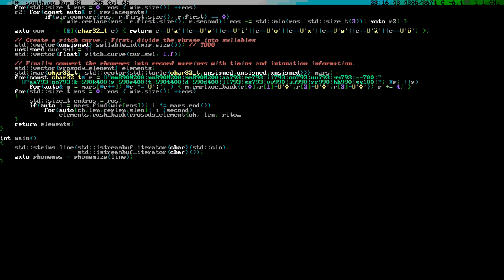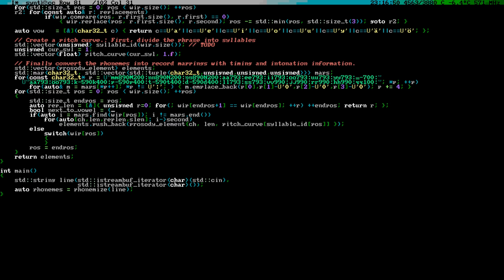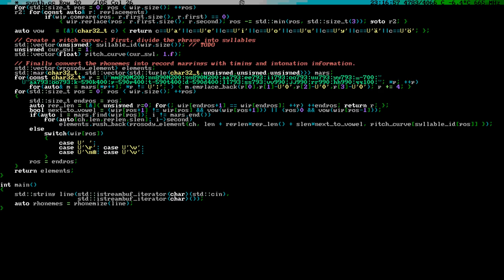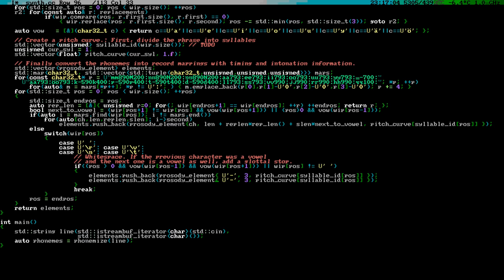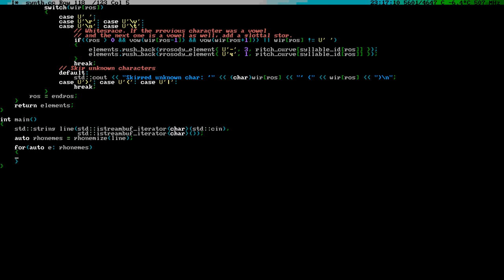This code is a bit complicated for what it actually does. It basically just assigns a timing value for each phoneme depending whether it was repeated or not. If you are interested in exploring it in detail, you can download the source code, which can be found through links in the video description, and explore it offline. Now that we have the list of records that we should use to play the speech, let's go through them.